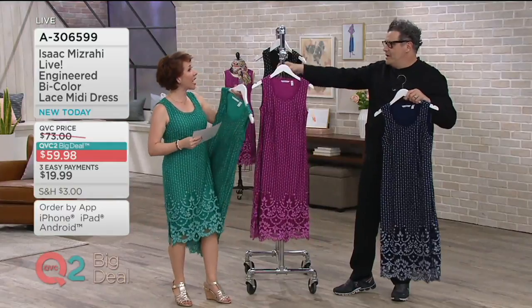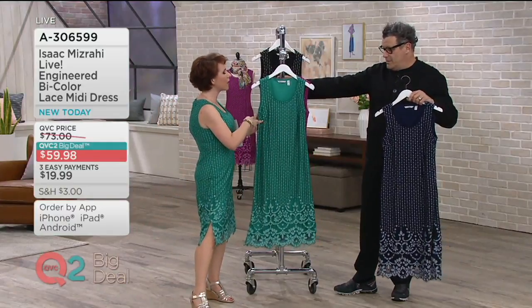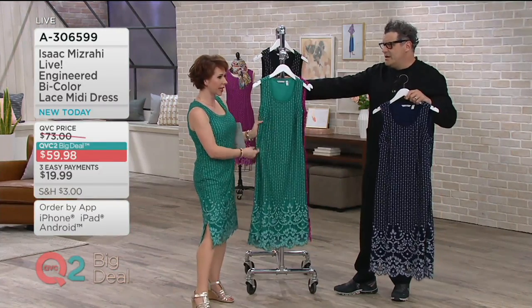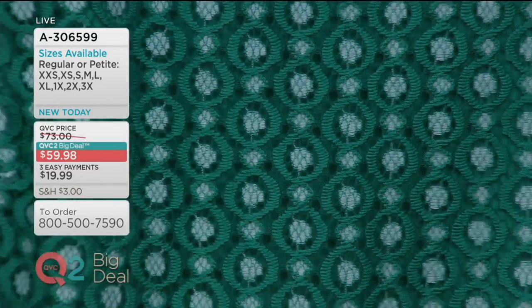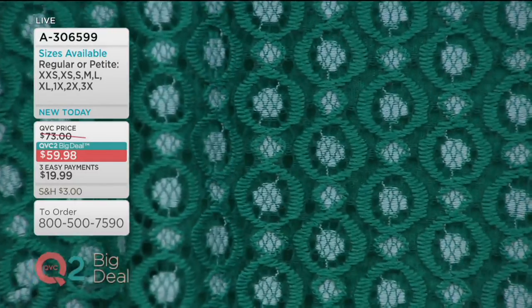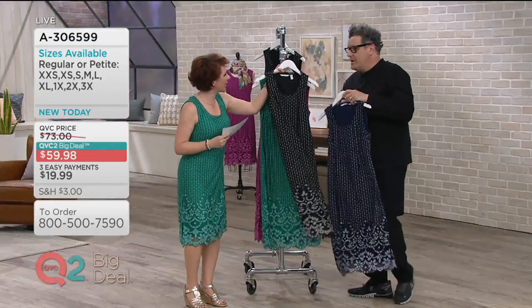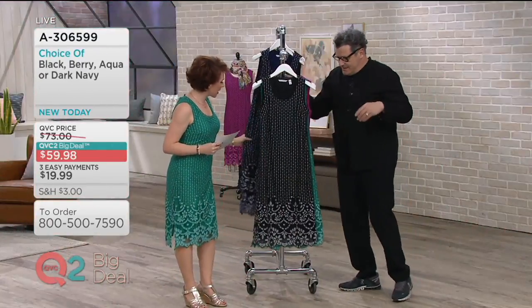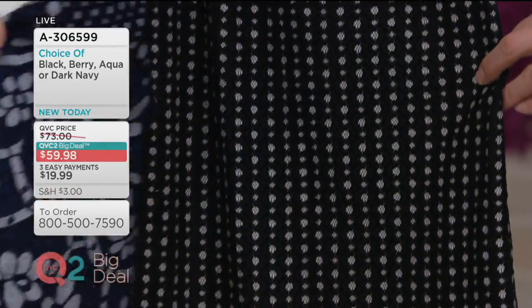Our next color is aqua — that's the one I chose to wear. However, there is a real green base to this one. If you look very closely at these dots, they are very, very pale aqua. Really, really chic. And then one more — the little black dress. You can see the navy is deep but it definitely is blue in comparison to the black. You can't get a bad color in this.